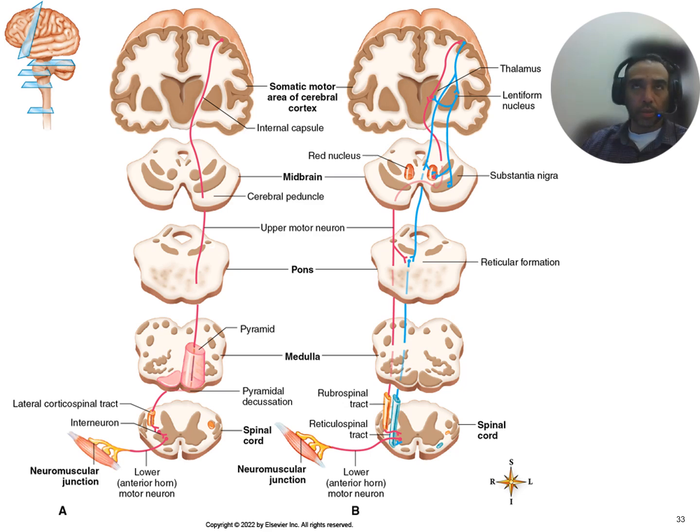The lower motor neurons, these are located in the anterior horn of the spinal cord. We talked about that in chapter 20 also. We had that cross section of the spinal cord. If you want to go back to look at that, you have a better picture in that chapter, where you can see the anterior horn enlarged in one of those pictures.